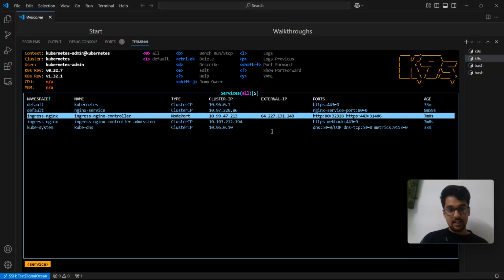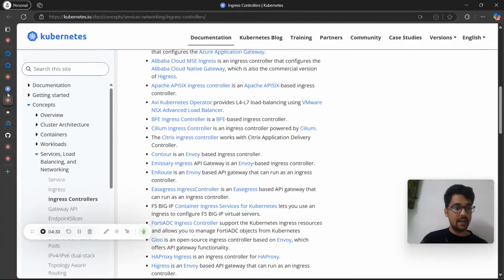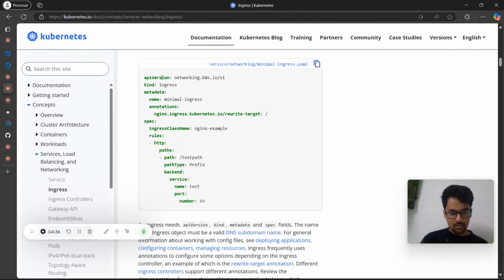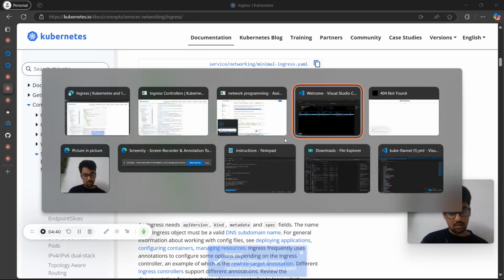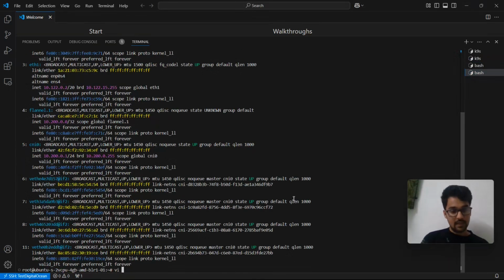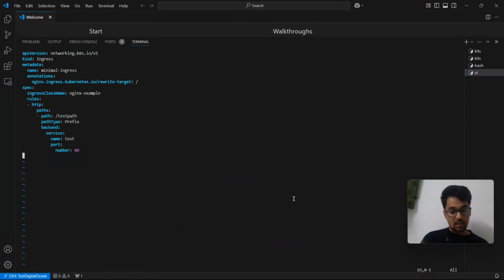Okay. Next step is creating an ingress. So let's go ahead and create a very simple ingress. So I guess this should work. Okay, I'll say vi ingress test dot yml, insert.